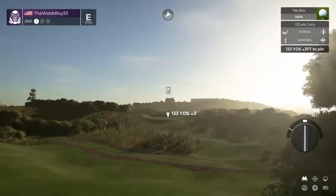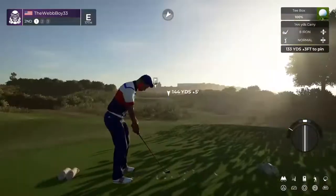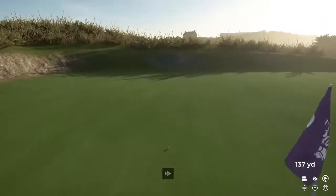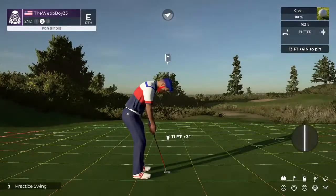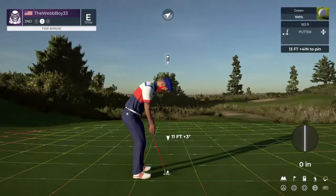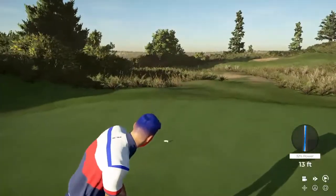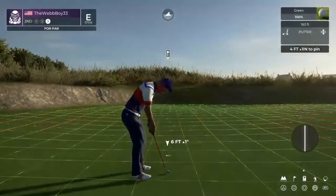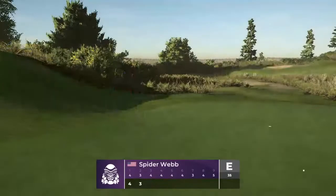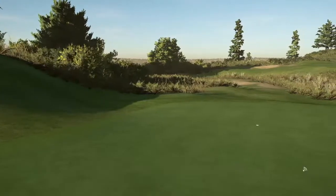Wind blowing right in our face on this one. Nicely done. Here's a look for birdie. Ooh. This putt's about 4 feet. Good job, you're in there with a par. And that's gonna keep you right there at even par.